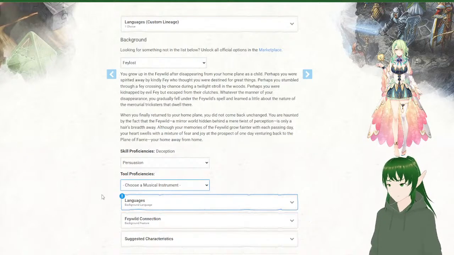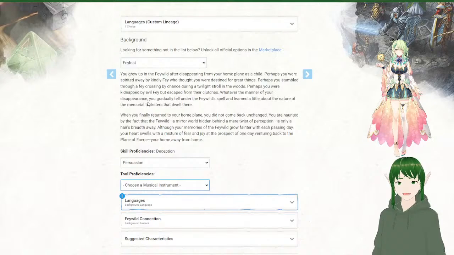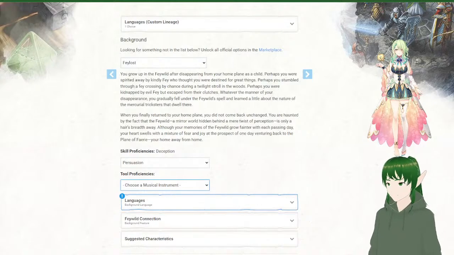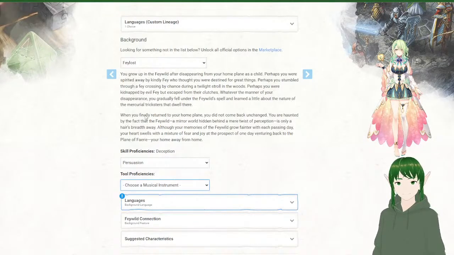Not exactly. Not a dulcimer. What's a... No, not that. I mean, it's labeled as a percussion instrument.